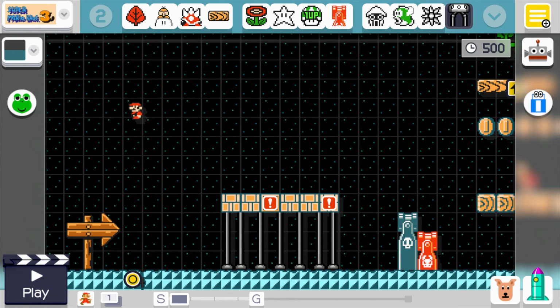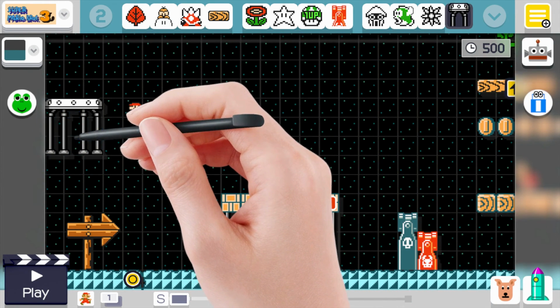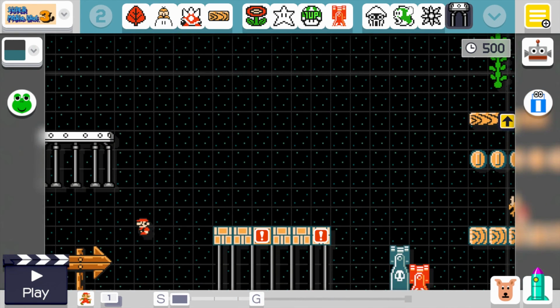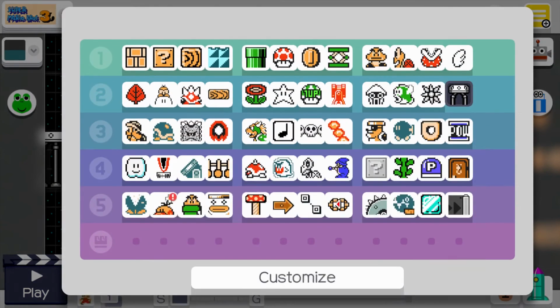See, but that makes it visually interesting. I like those big blocks, too. They can help you theme a level also. Yeah. And now we have a platform you could possibly jump to.